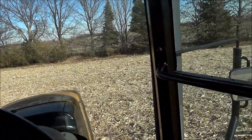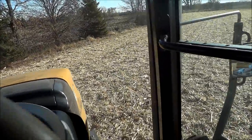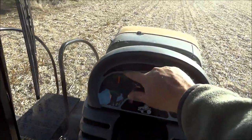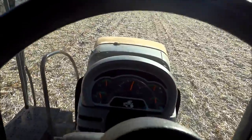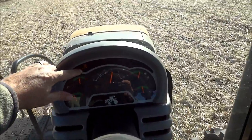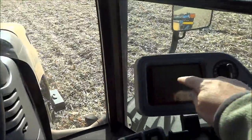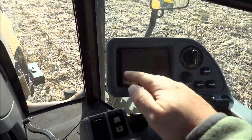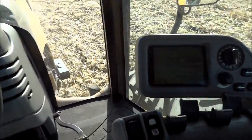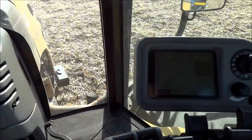If you want to skip a bunch of rounds and don't want to turn so tight, just drive wherever you want to go. Get to about where you think you need to be, let go of the wheel - the little green light comes on saying it found a path. Press the auto steer button, the orange light comes on, and the tractor is driving itself. Here you can see it's on number six, so we skipped over four passes from our last one. It's about a tenth of a foot from the perfect signal.